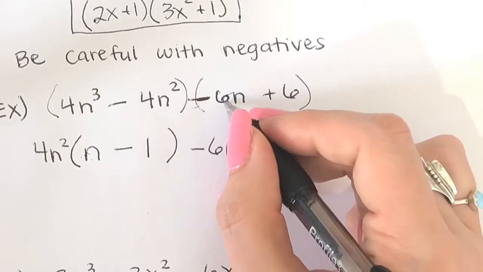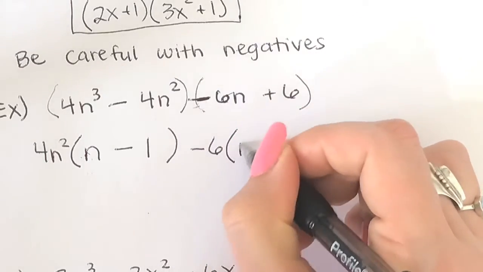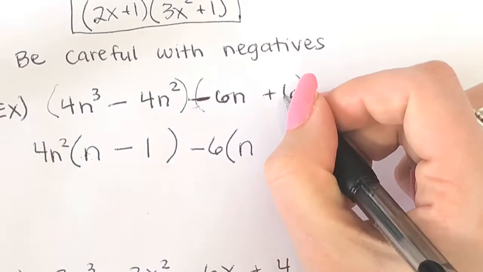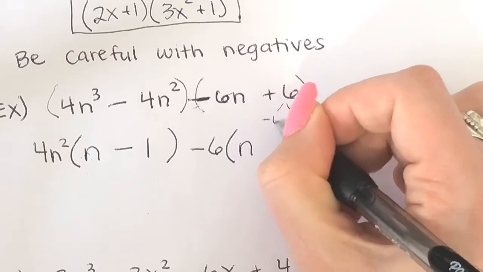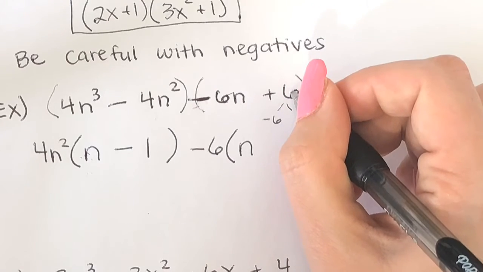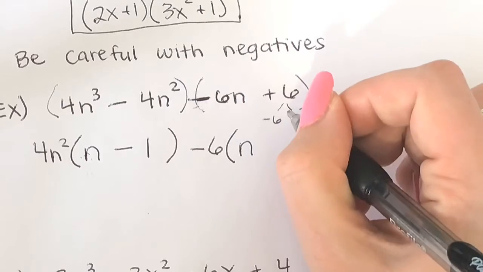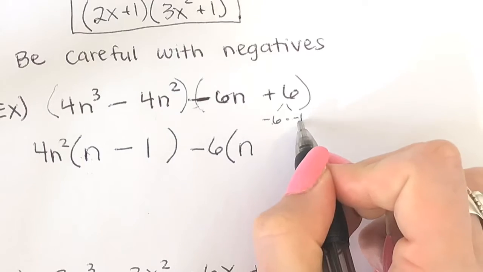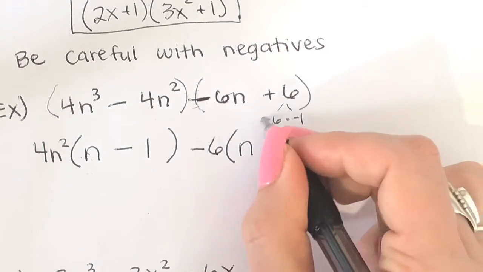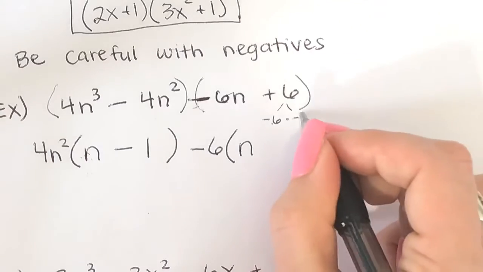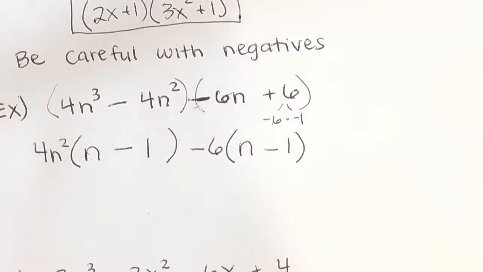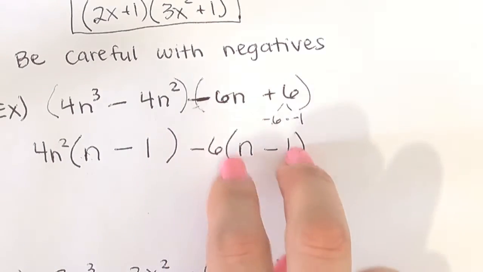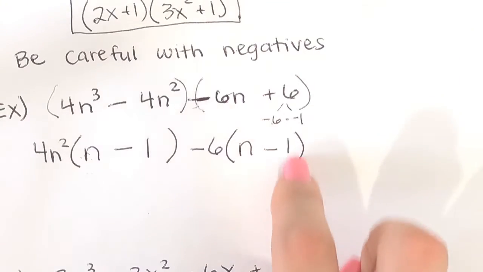And then, so -6, if I take the -6 out, we're left with just a positive n, which is what I need to match the n over in the other group. But then over here, if I think of this as a -6, this was initially a +6. So in order to keep my signs correct, I can think of this as being times a -1, because -6 times -1 is +6. So if I'm taking that -6 out, I'm left with a -1 on the inside. So essentially what it's doing by taking the negative out here is both of these signs switch. This became a positive, this one became a negative.